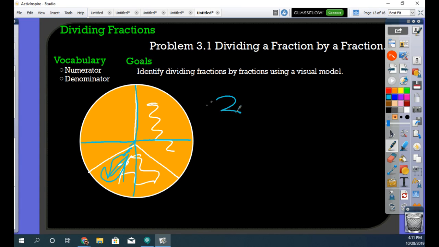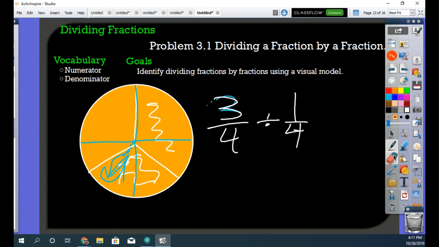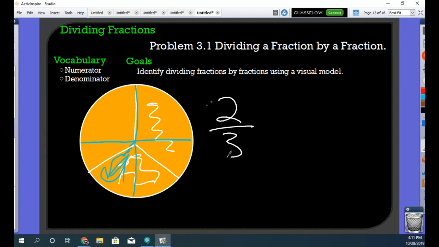So if I had, like I did before, 3/4 and I wanted to know how many fourths were in 3/4, well, it wouldn't even matter that they were fourths. If I have 3 vans and I want to know how many single vans are in my group of 3 vans, the answer is going to be 3. So 3 of anything divided into 1 of the same thing, you're just counting how many fourths are in 3/4. There's 3 of them, right? But when we have a problem like what we have modeled on the left, 2/3 divided by a fourth, our answer gets strange because my group of 2/3 isn't a group of fourths, so I can't just count. I need something more.